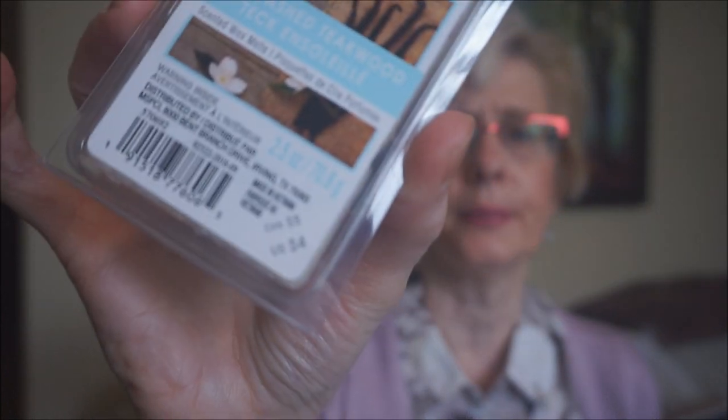Then I went to Michaels and they had their spring Ashland wax melts on buy one, get one half off. They've actually reduced the Canadian price — most prices go up, this one went down. It's always been around the $5.99 Canadian mark, so even buy one get one was a little expensive. But now they're down to $5 Canadian, so they're $2.50 each with the deal, which is a lot more reasonable. It was nice to see the price come down.